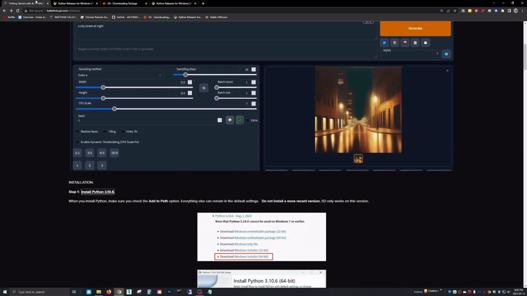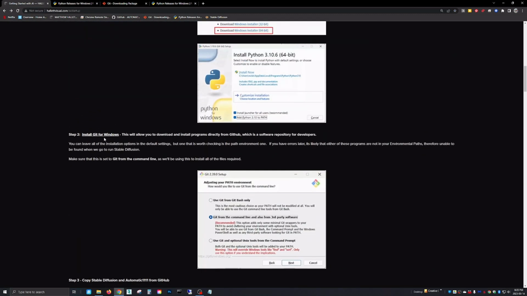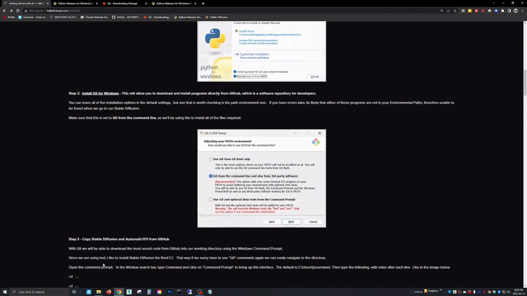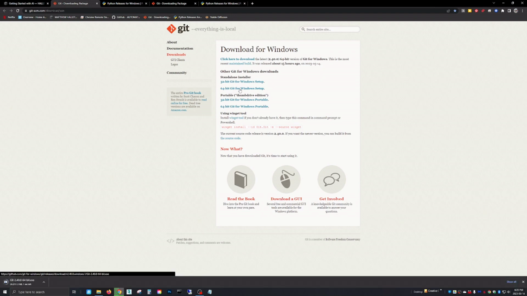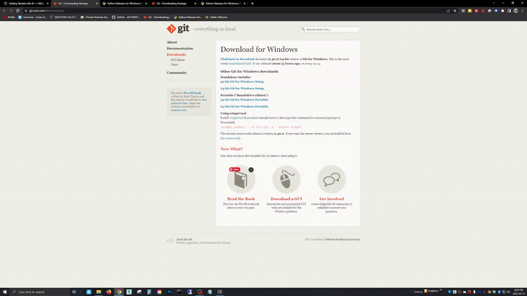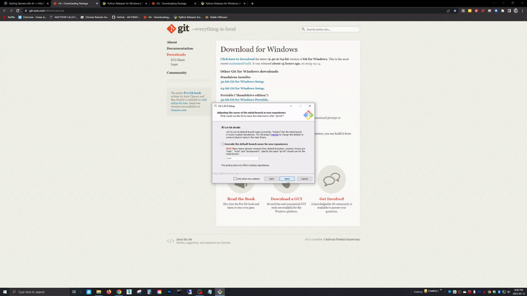Next, we need to install Git for Windows. I'll explain what that is while we install it. So we click on the link, Git for Windows right here, 64-bit setup, small program. And this will allow us to download, and the language they use is clone, repositories from GitHub. And if you've seen GitHub, all defaults, by the way.